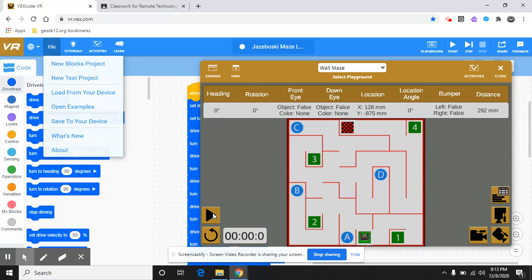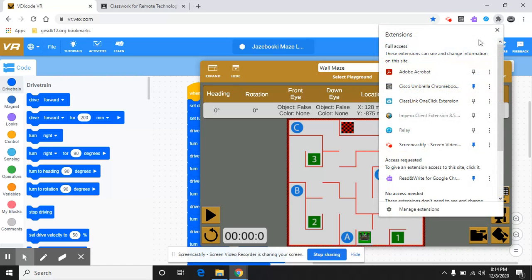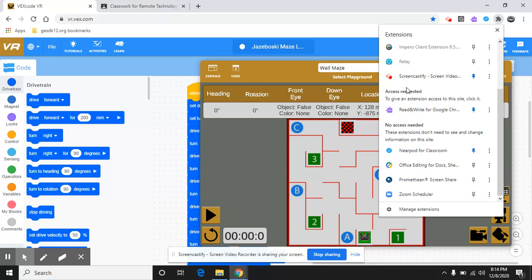The second method, which works pretty well too, is using Screencastify. Now you do have Screencastify already on your Chromebooks. If you're using a home computer, I don't know if this method is going to work for you or not. But if you have a Chromebook, over here, over this gray puzzle piece right here, if you click on that, you get a drop-down menu. And these are extensions or add-ons or different sorts of things. And I think in the Chromebooks, you have to scroll down a little bit. But what you're going to find is Screencastify.